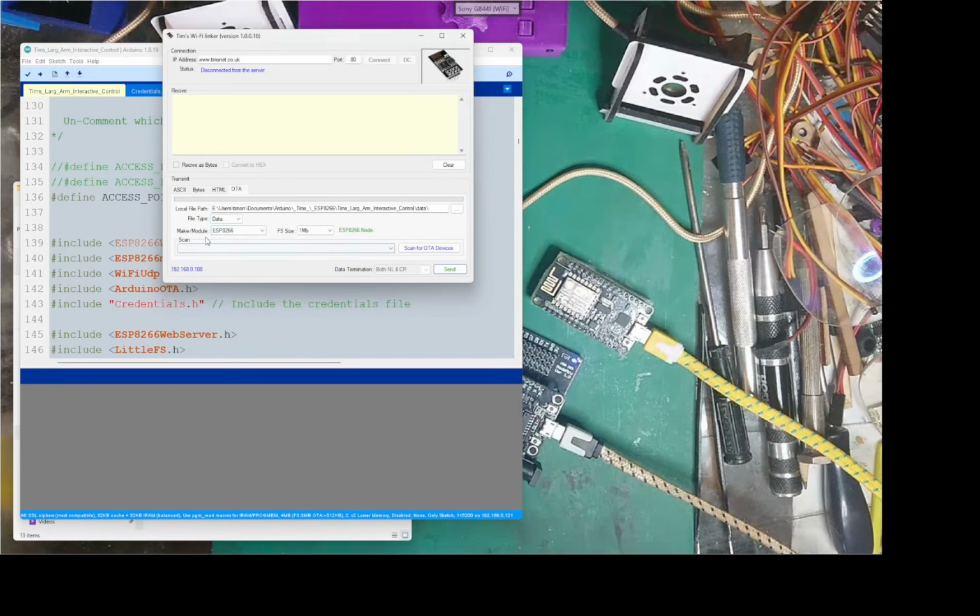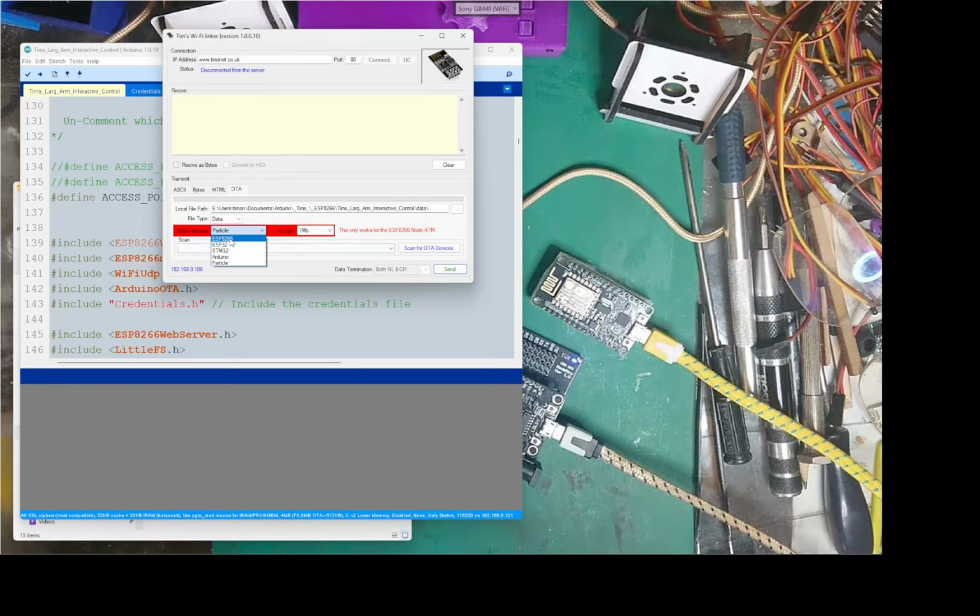We select ESP8266 because that's what I've done. I've put room for these others. If I ever get one of these modules, if you want to supply me one, I'll make the program work for one of them. But they don't work. It doesn't work for that. It doesn't work for that. Not that either. And not that. They're just there for future updates.